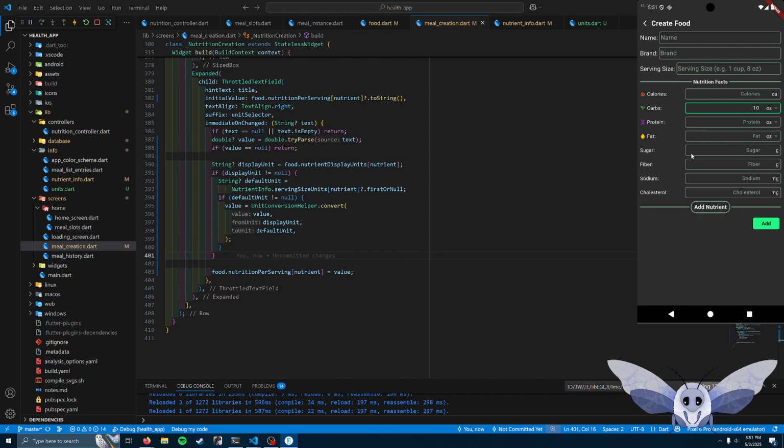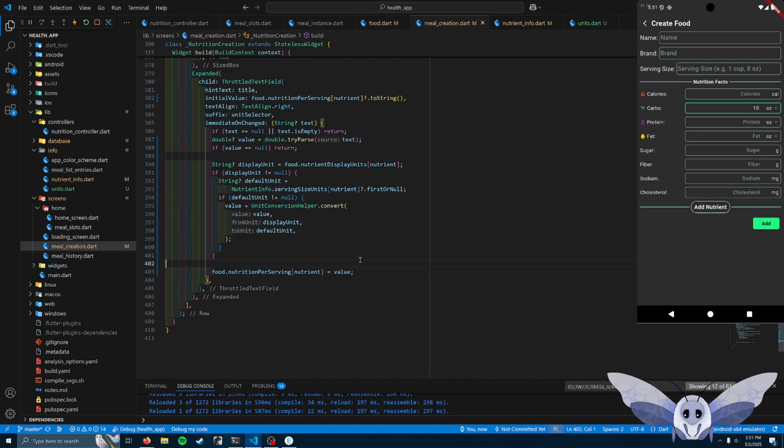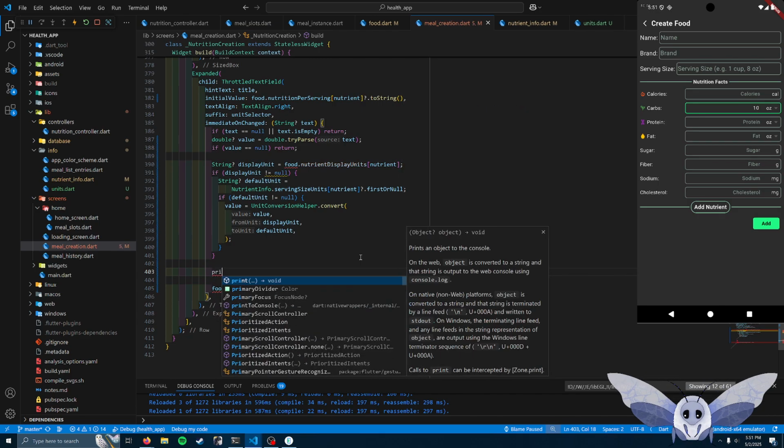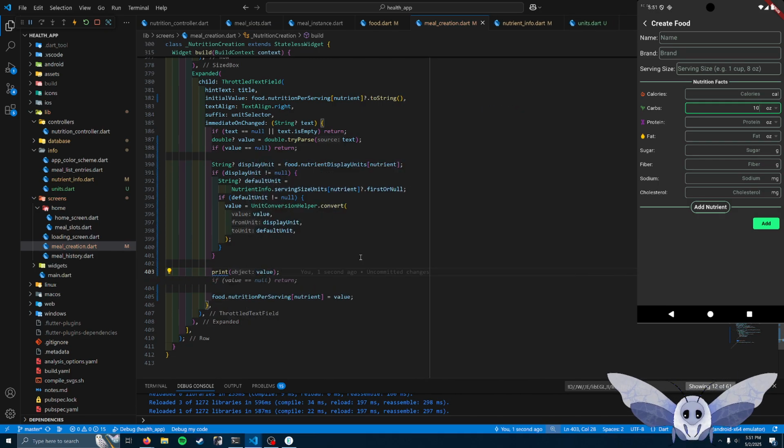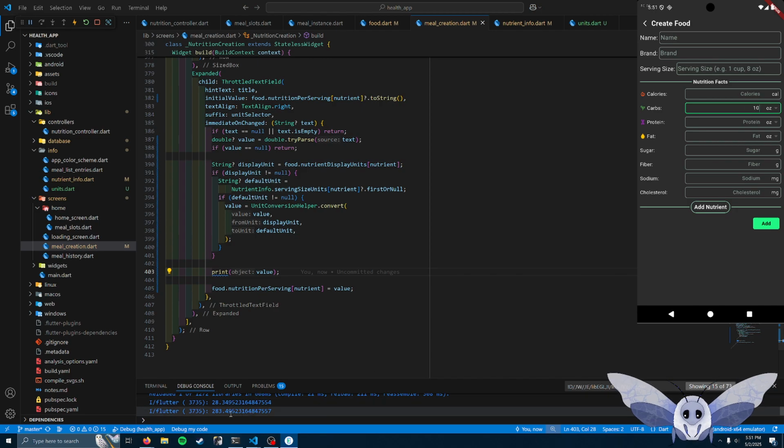So if I do like 10 ounces of carbs, which should be kind of absurd. Is 10, yeah, 10 ounces of carbs? Yeah, that's a lot of carbs. Okay, it's 2... It's actually not that many carbs, is it?